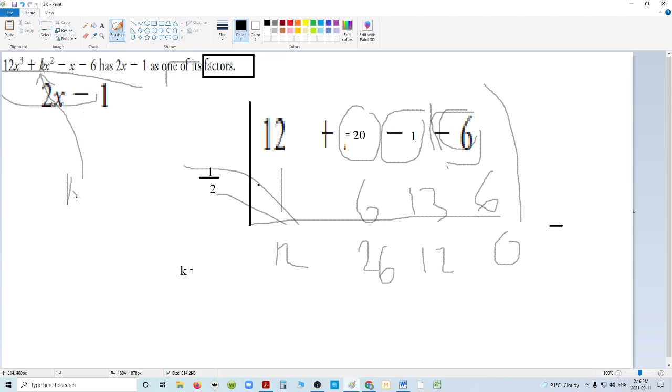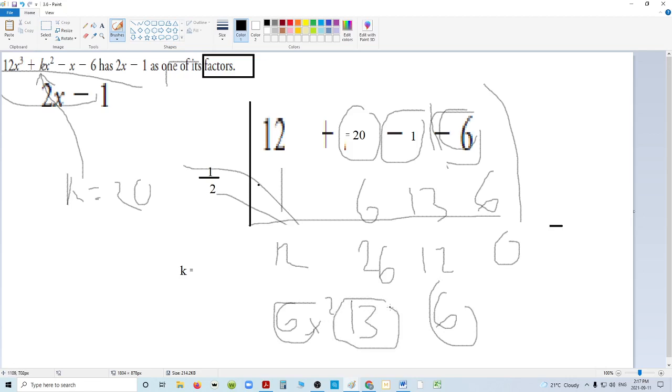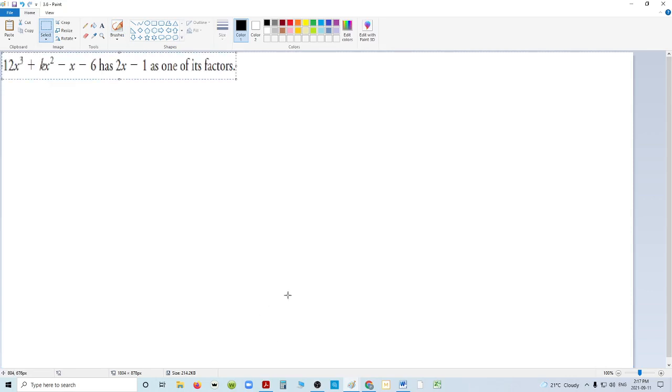So you can just stop there because that's all they wanted to know. Some books will then ask, what are the remaining factors? For instance, you'd have to figure out 13x plus 6, and find something that multiplies out to 36 but adds up to 13. You'd probably have to use the quadratic formula, but they don't. They just want to know k, so we just say therefore k is equal to 20, and we're done. Easier than it looked.